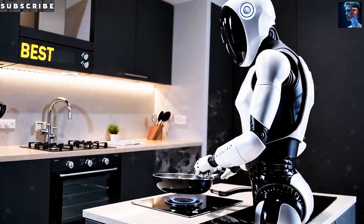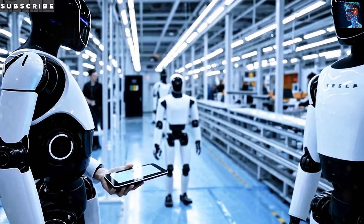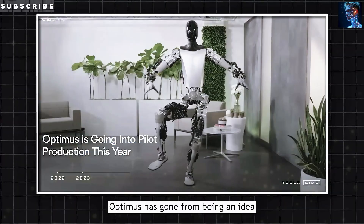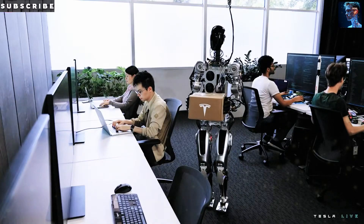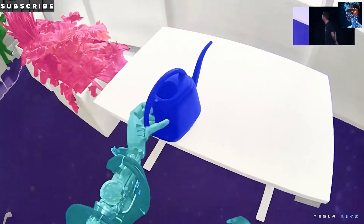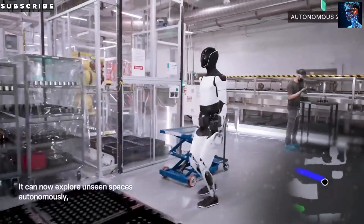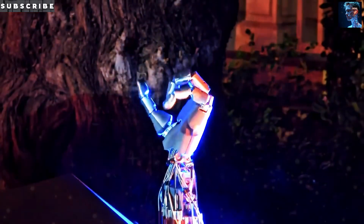It's more than a chore-doer too — it's also a friendly companion. With its voice interaction features, it can chat with you, tell you a story, or play a game to brighten your mood. Because its AI adapts to you, it will quickly feel like a familiar friend who knows your habits and interests. Plus, there's built-in support for keeping track of your schedule and reminding you to take medication, drink water, or even do a quick stretch. That proactive care is tailored to your life, not one size fits all.